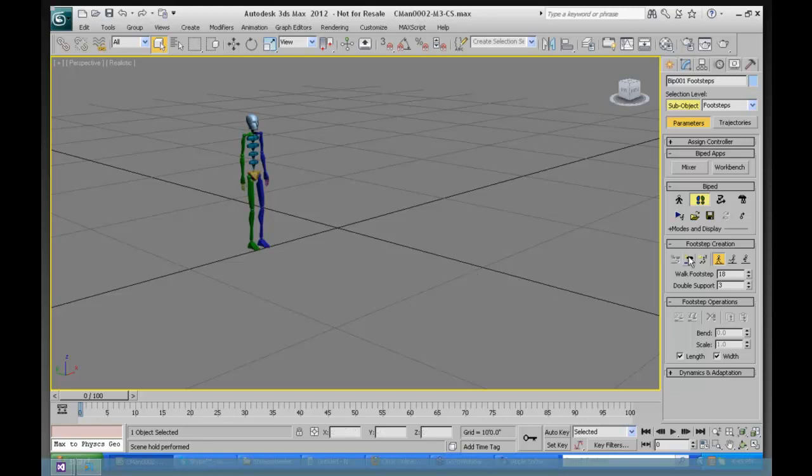Now the walking animation, once we've chosen footstep mode, then we create footsteps, which we drop on the ground and then create keys for them. We can drop a sequence of footsteps one after another, or we can place them as we like. So there's one.